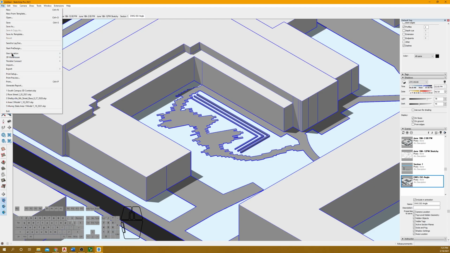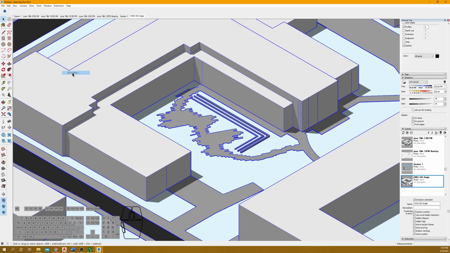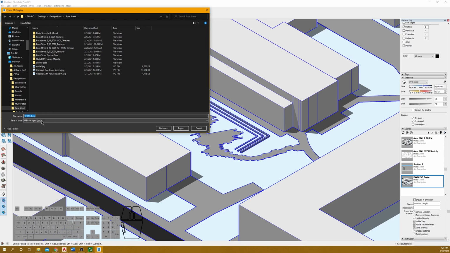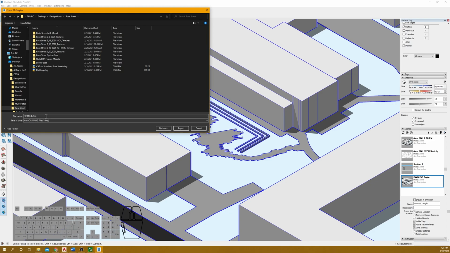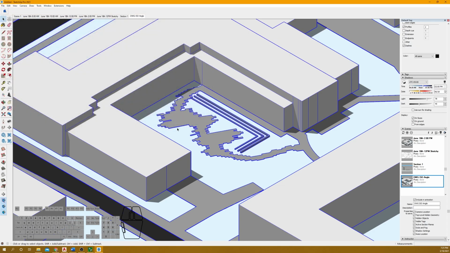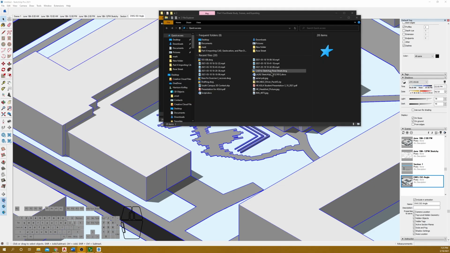And then go to File, Export 2D Graphic. And then what you can do is where it says Save as Type, save this as an AutoCAD DWG file. So once you give it a minute to export, sometimes this can take a while depending on the hardware of your computer. Once that gets done being created, what you'll notice is wherever you saved it, it will create an AutoCAD file from that angle.